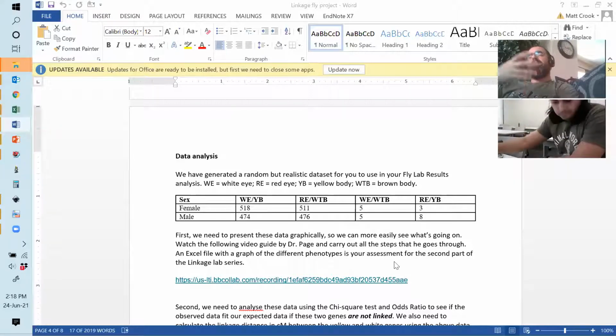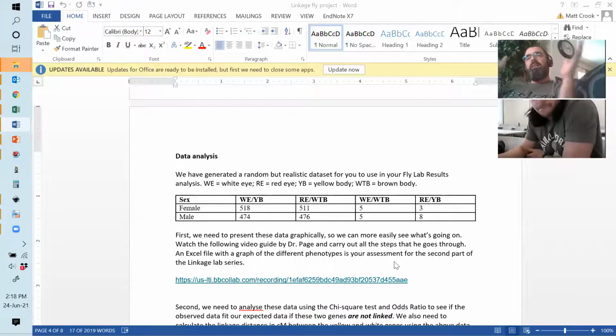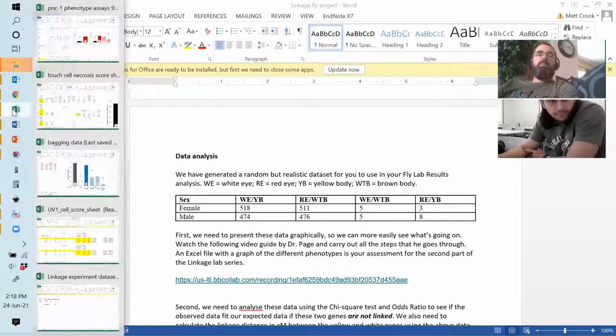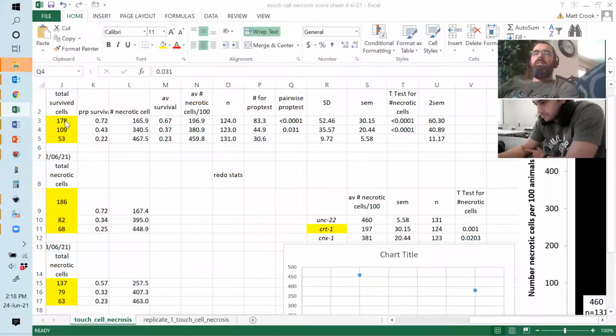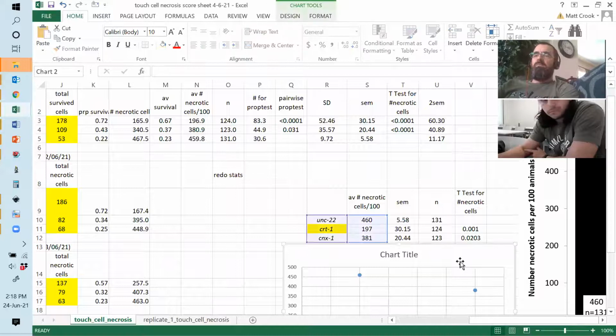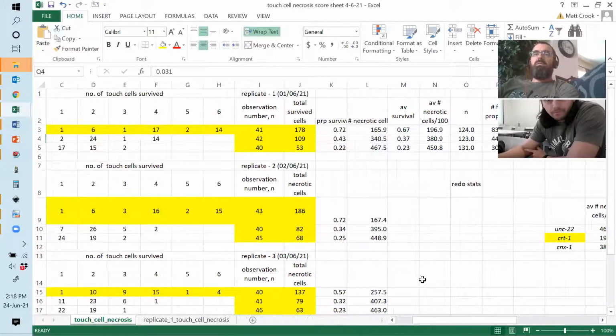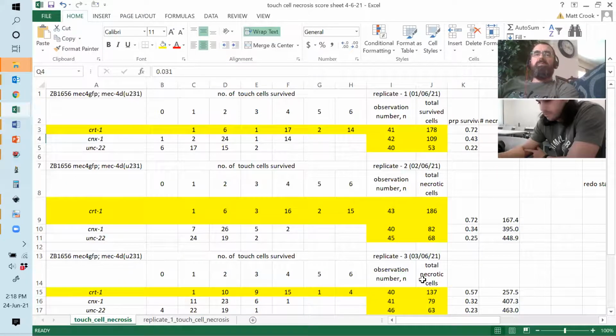So it's kind of like a distillation. I always think of it. You take a whole bunch of data and you kind of distill it down into something that is visually accessible. Like, for example, these are the data that my student generated for me a week or so ago.